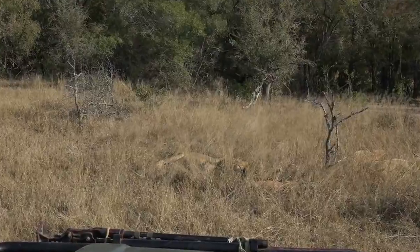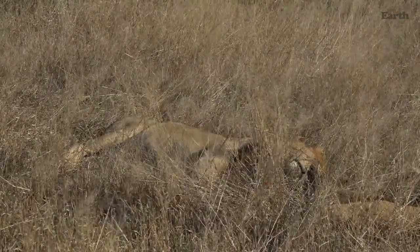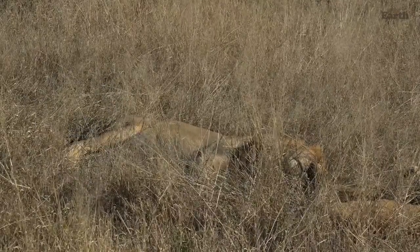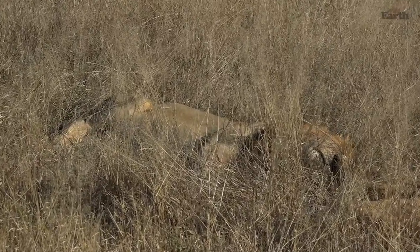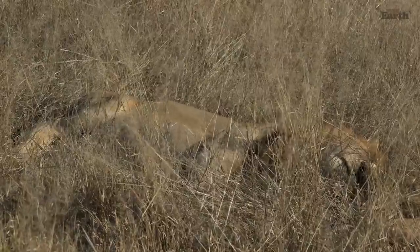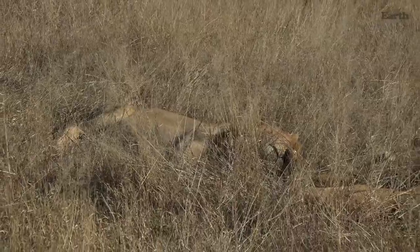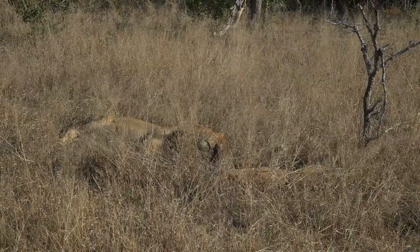There's one male lion right in front of us here. It's lying in the deep grass. I was chatting about it this morning. This yellow grass is my favorite time to view lions in the dead of winter because they blend in so well and they just look like they really belong in that grass. So camouflaged. Well, I'm going to sit here a bit longer, see if there's any movement. What a lovely spot to be.